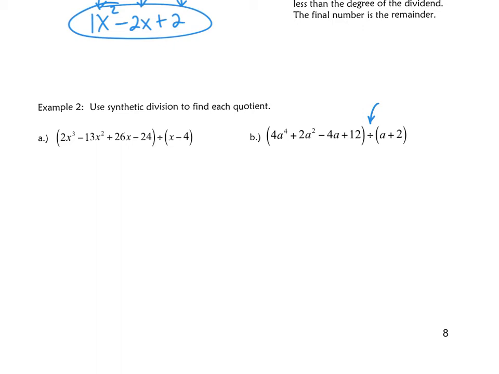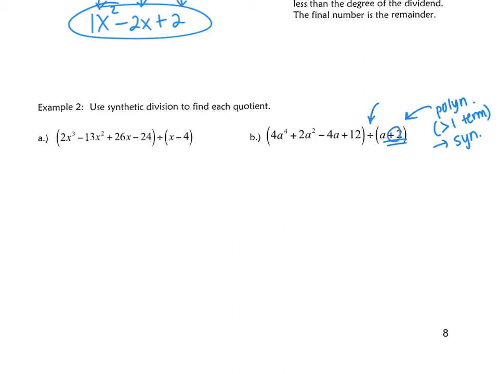On your classwork, on a checkpoint, I'm not going to tell you though. Here's how we know. We are dividing by a polynomial. Anything that is more than one term tells us that we need to use synthetic division. So, anytime that we're dividing by more than one term, we're going to use synthetic division. If we're only dividing by one term like we did on the first page, then you're just splitting into fractions.